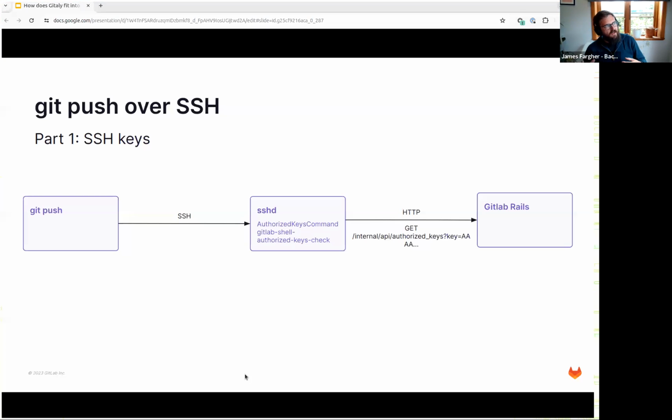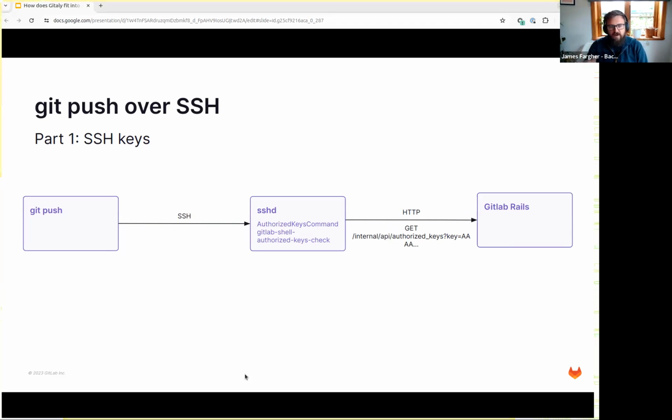GitLab Shell determines all the things that you can do over SSH. So when you connect to an SSH server, GitLab Shell defines all the operations that you can run, and most of those are Git operations. The way that we correlate an SSH connection to a specific user is we have to ask GitLab Rails again, because GitLab Rails is where all our users are stored, so that's the only place we can do it.